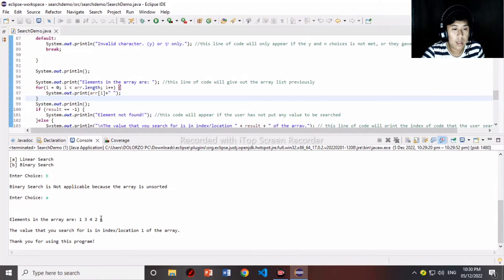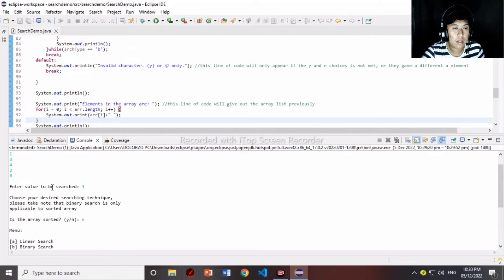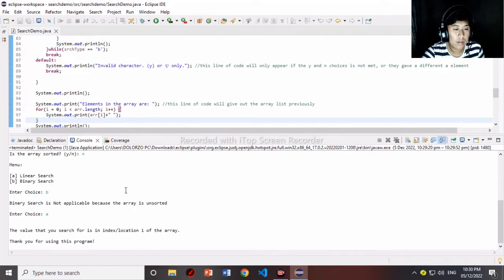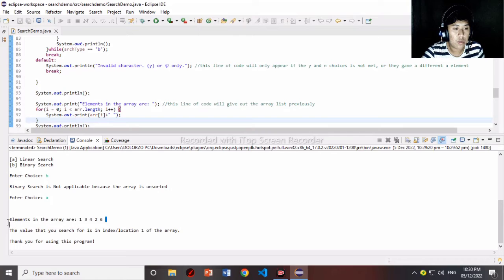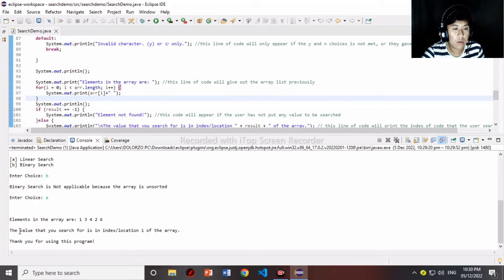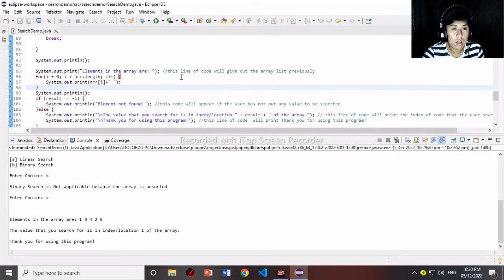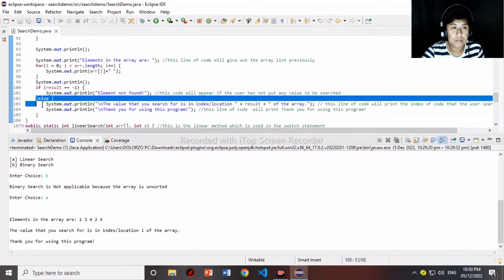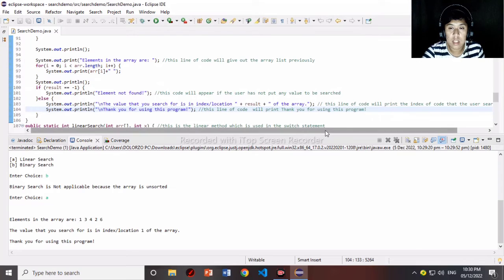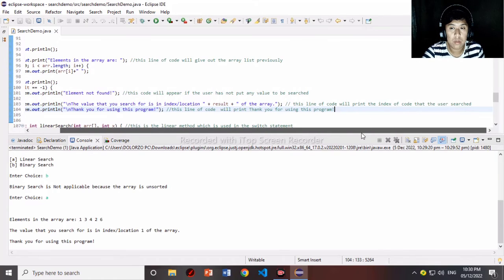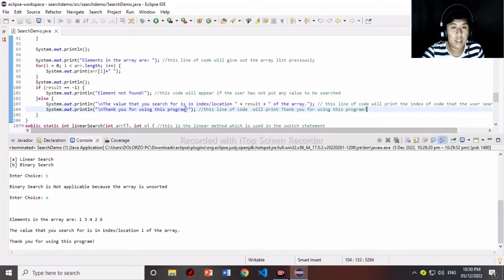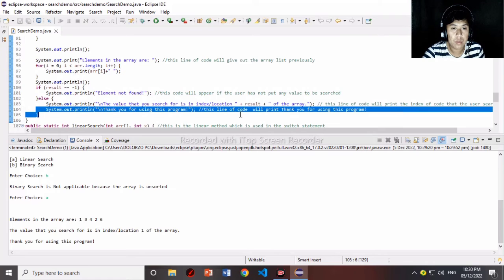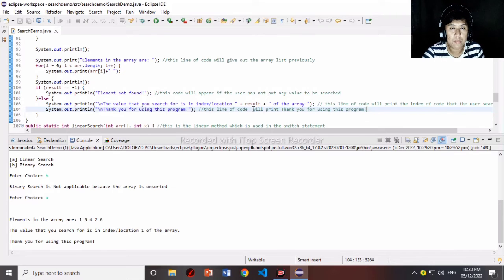Just like here, the array size is going to display, and it will search the value. And this if else line of code will print the index of the value that the user searched, and this line of code will print thank you for using this program.